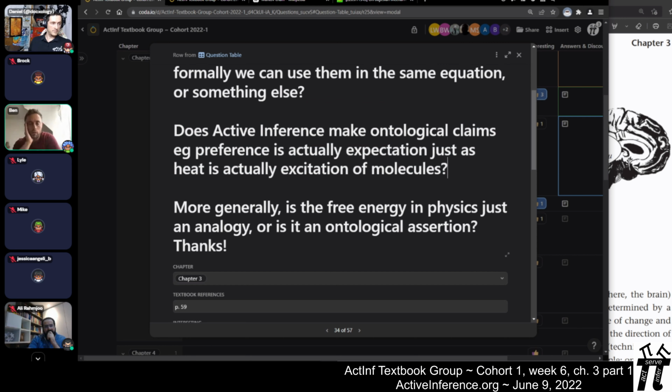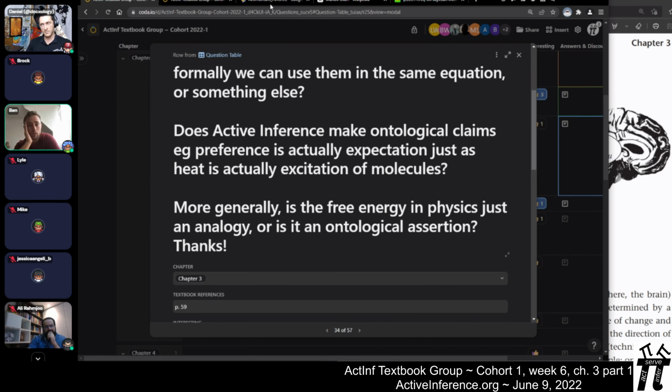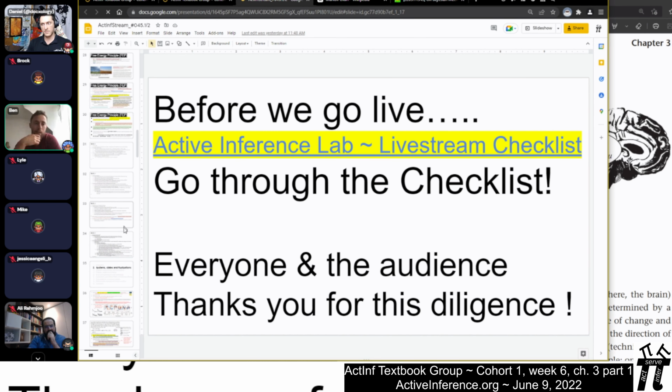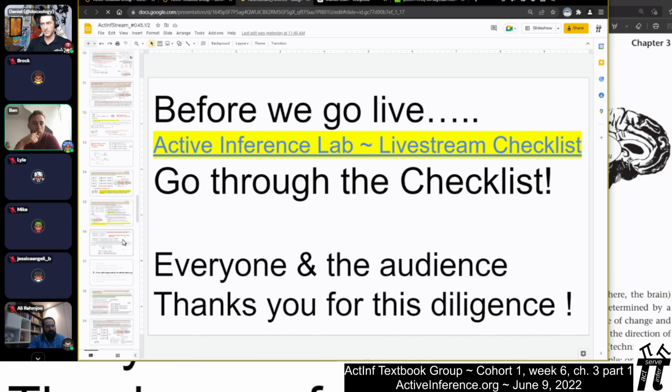Yeah, it seems to me like these questions are taking us into the map territory debate that I think we spoke about last time, about how realist or concrete we should be about the ontological claims of active inference. There's certainly the last part of that question about whether we should take it as an analogy. So yeah, I think it's quite a big question, but I don't know.